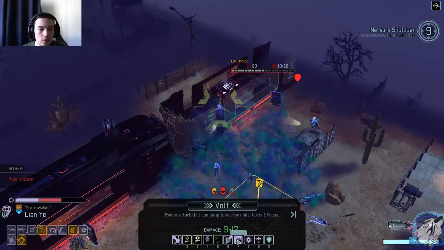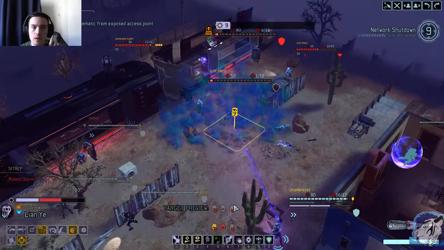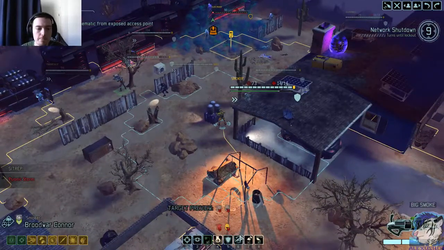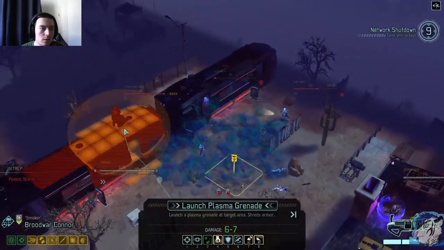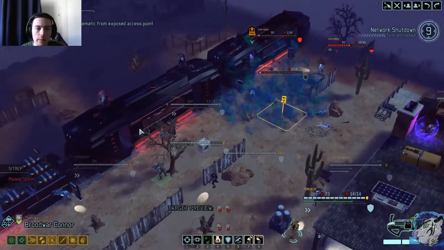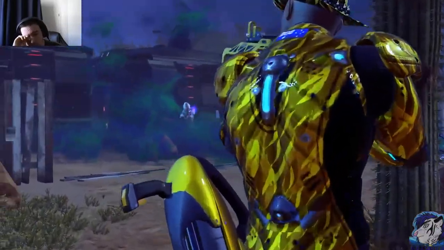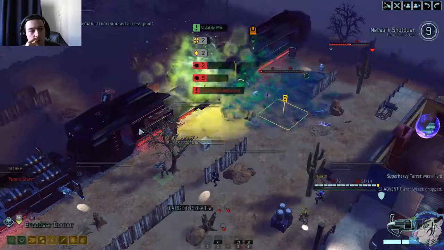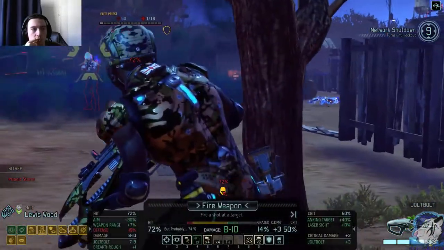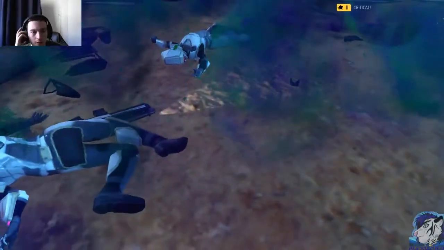That's good damage. My power mocks you. So let's see. Ah, stasis. Grenade out. So let's grenade the turret. Should get down. Bye bye. Should die. Nice.